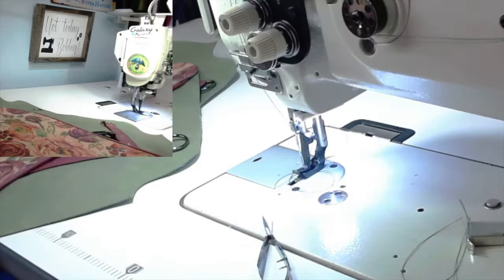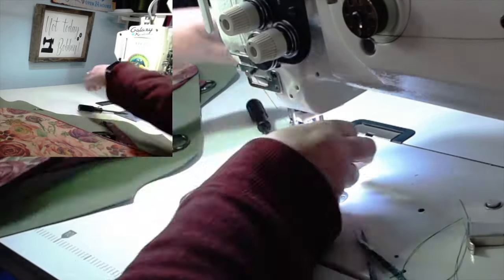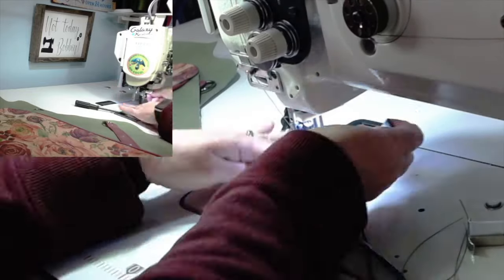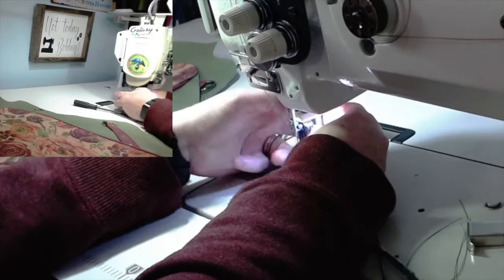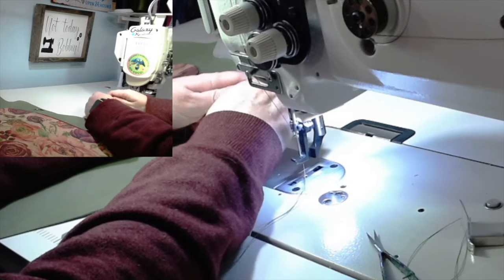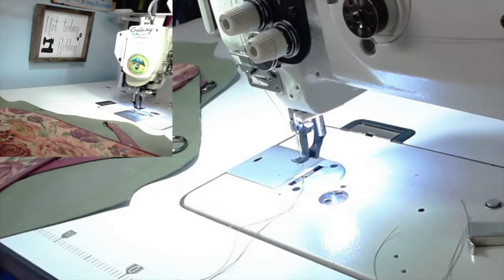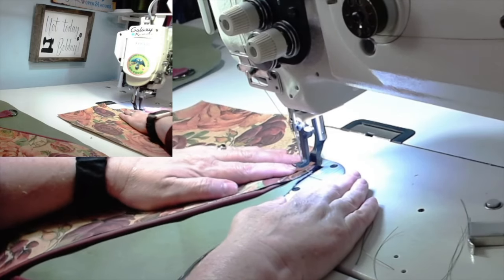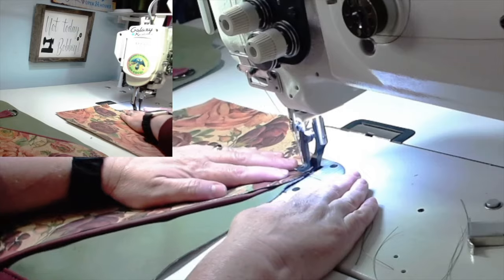Now I'm going to go ahead and put my left zipper foot on here. This is going to help me get nice and close to that piping along that raw edge of that one main panel piece right below the piping, so it's nice and straight and nice and close, and you're not eating up the piping with your walking foot.